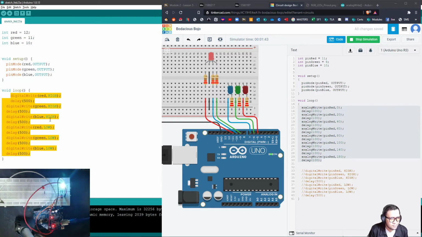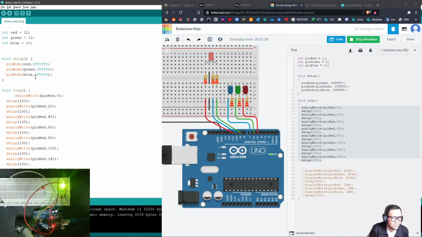Wait. I can only apply this to green because pin 12 is not PWM. Okay, I can use green or blue. So I will be using blue instead. So let's simulate the effect with blue.